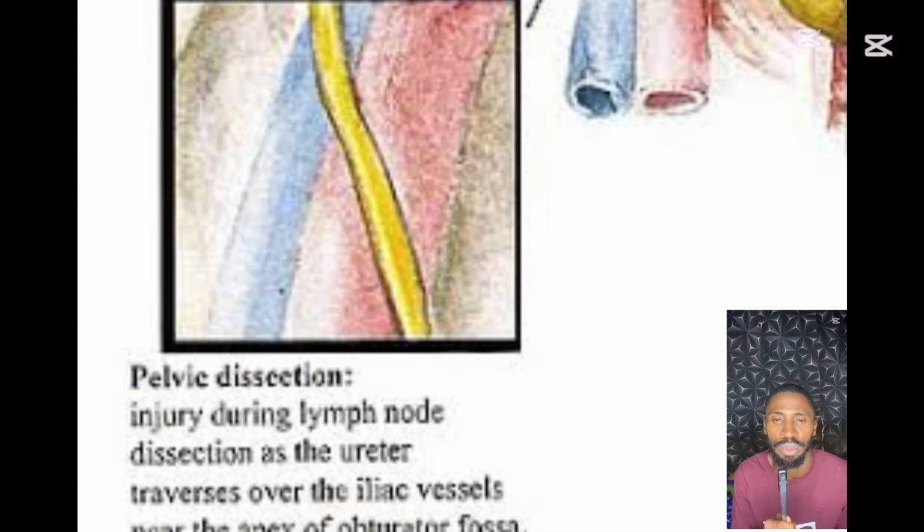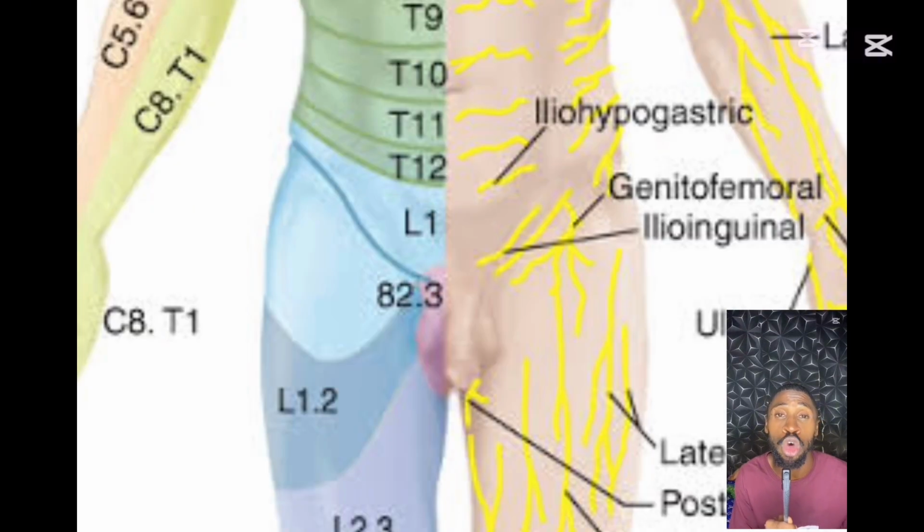Obstruction by stones at any part of this constriction can refer pain cutaneously to T12 through L2, and these pains can come from the loin to the groin, then shoot down to the scrotum or the labia majora. Upper ureter obstruction can refer to the lumbar region. Middle ureter obstruction can shoot to the genitals, the groin. The last one, the pelvic splanchnic, is lower ureter obstruction, which shoots down to the perineum.